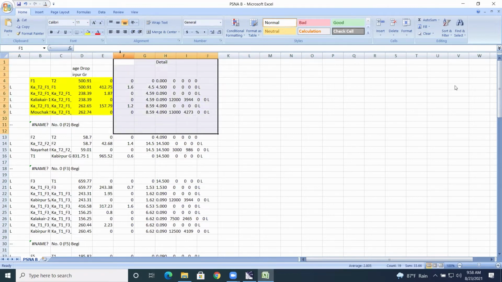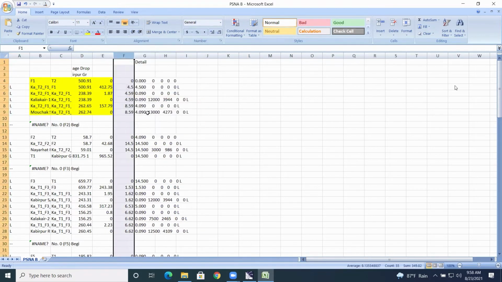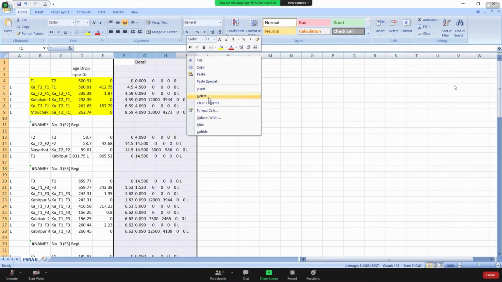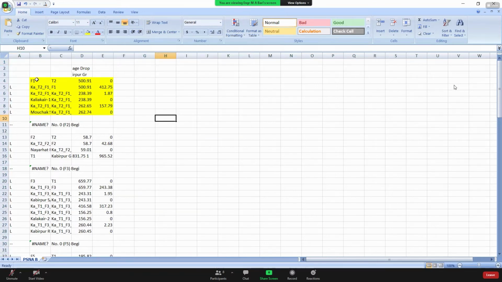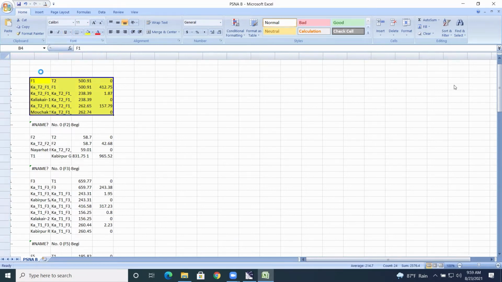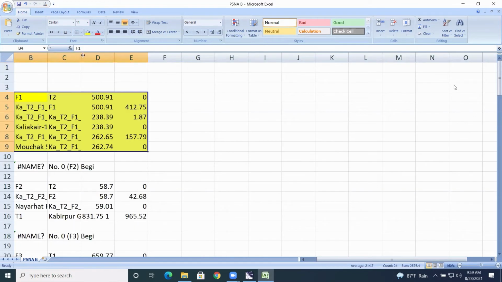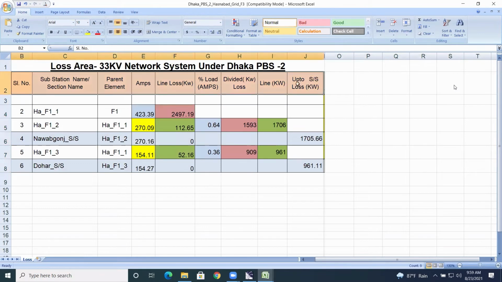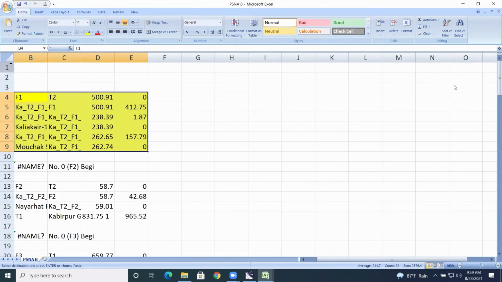So you do not need the other thing. So I'm just copying that header. Okay, I'm copying this header from the other section. Just copying this and pasting this header.